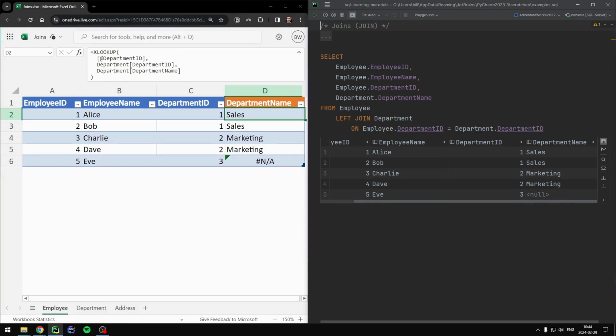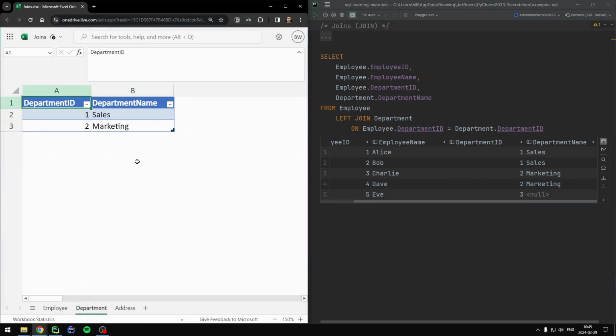Just to be super clear with how this is working, because I appreciate the way that we've written it does feel quite different to the way that we've written the lookup. Let's walk through this line by line. So I'm going to pull up the department table just so that we can see what rows we're looking at in the department table, and we'll walk through the employee table line by line just to see how we're getting this department name.